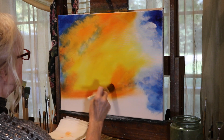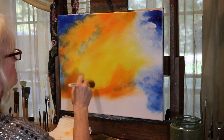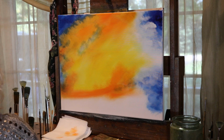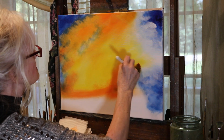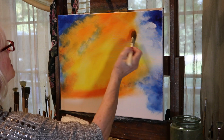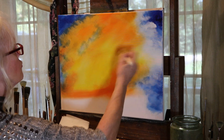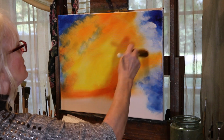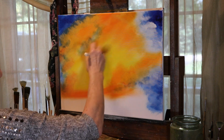And now I'm tapping the top of that orange and creating some little background trees way in the back in the distance. And you'll pick up some of that orange you just put down there. Just creating some background trees. And I'm back at the top, adding a little more of that orange, just a little bit. And trying to blend it in the clouds and over to the far right there. That's going to be the background.